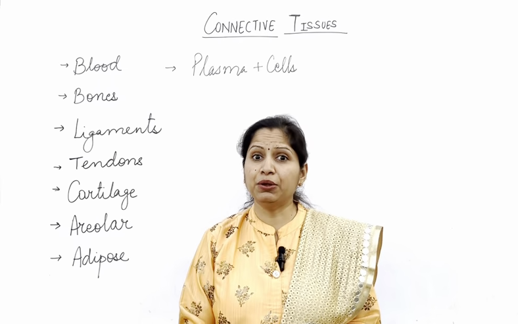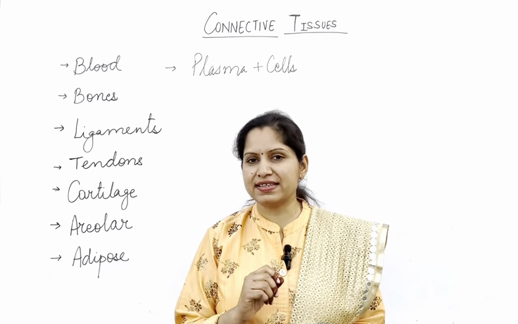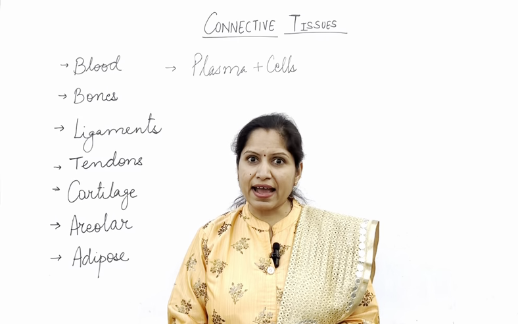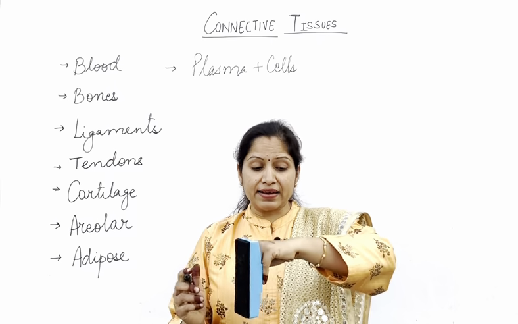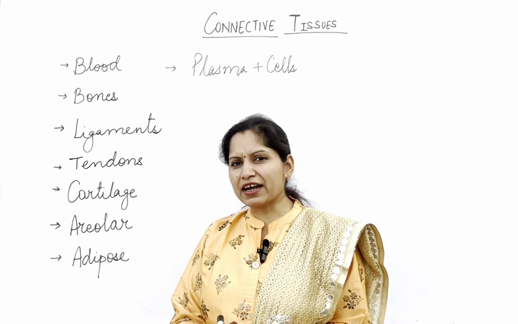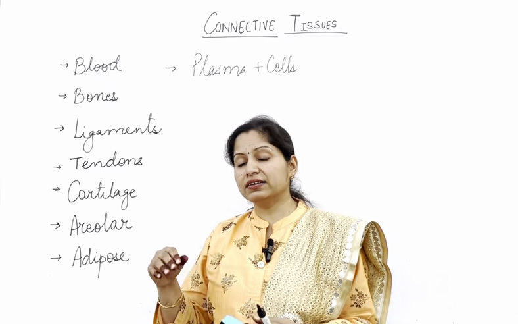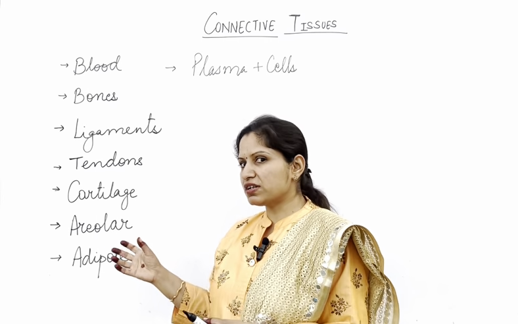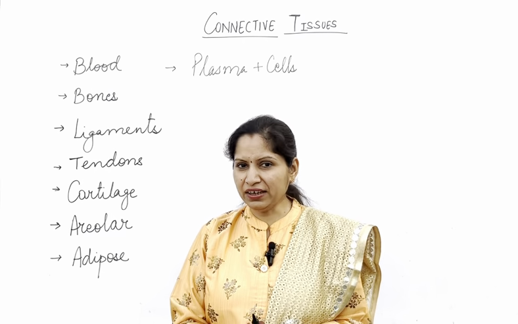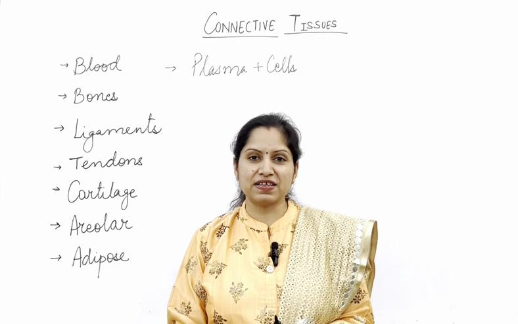Next comes the word adipose. Remember, wherever you get the word adipose, that refers to fat cells. Adipose tissues contain the fat cells, and that acts like an insulator also. That is why it is present below the skin and between the organs also. These adipose tissues are the fat cells present under the skin as well as between different organs. So what's present there is areolar tissue containing fats. So these are all the different connective tissues present in our body.